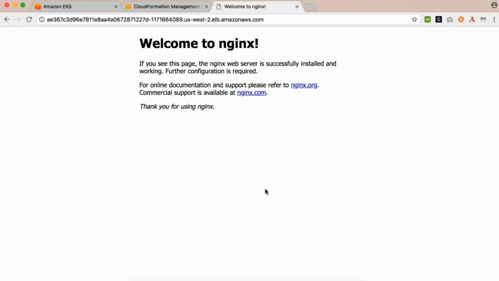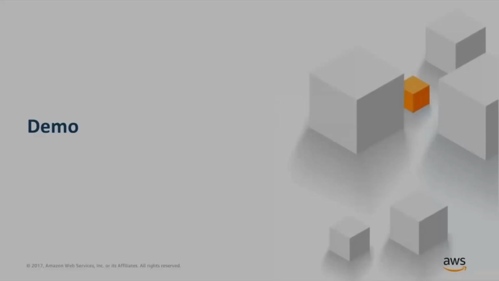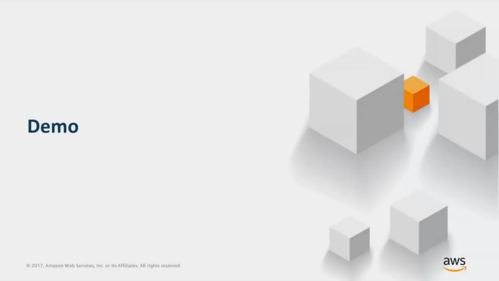That's a pretty simple demo that I wanted to show to give a simple experience. It's a pretty straightforward example: spin up an Nginx environment and run it on a Kubernetes cluster that is managed by EKS. Now let's go back to the presentation.